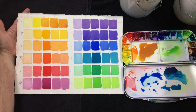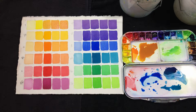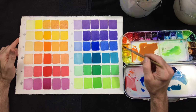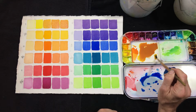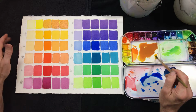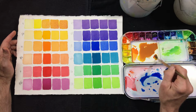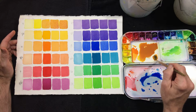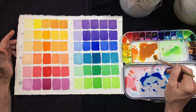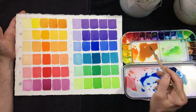I think maybe what I'm going to do now is look at these guys, and this is just the yellow orange, which is the Hansa Yellow Deep. I'm trying to think if I want to just use that, even though there's some Hansa Yellow Medium in there as well. I think I'll just try to grab a little quin burnt orange and mix it with the Hansa Yellow Deep to kind of see what's going on. Yeah, it seems it is a little bit more orangey, which is what I want.